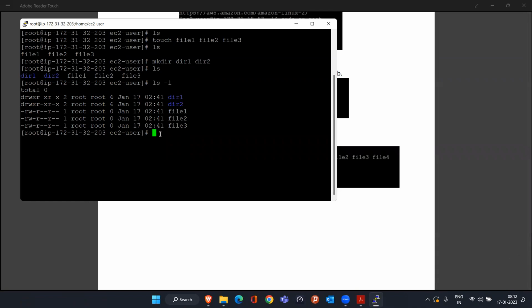And if you want to create a directory inside a directory, anybody remember the command? What is the command to create a directory inside a directory? Like if I want to create a directory, take an example, directory A. Inside that I want to create a directory B. Inside that I want to create a directory C. So what was the command we were writing in the starting? Anybody?